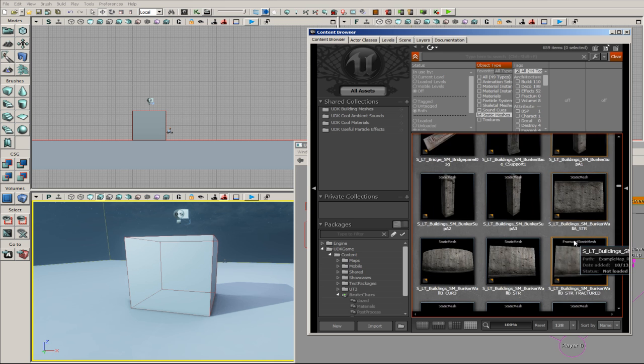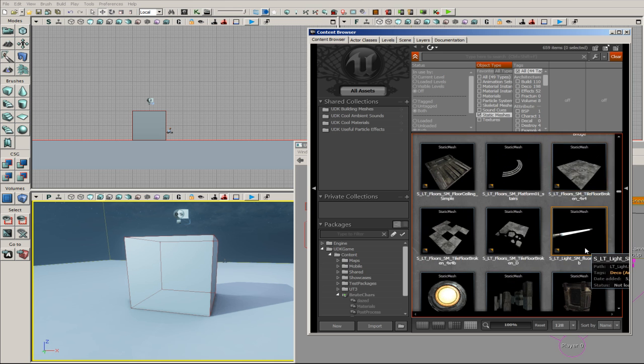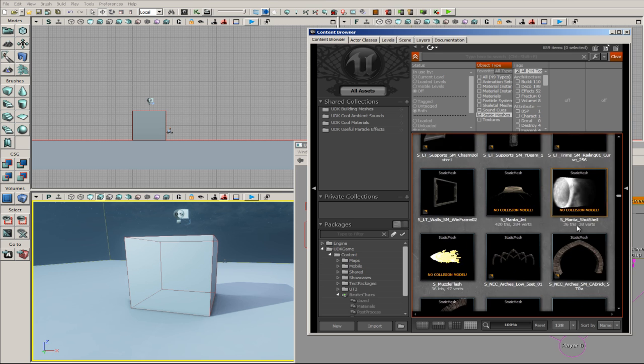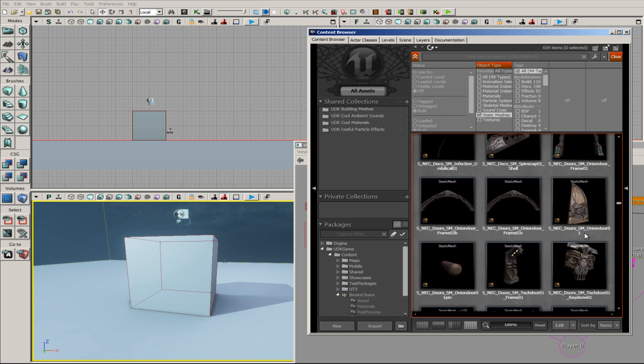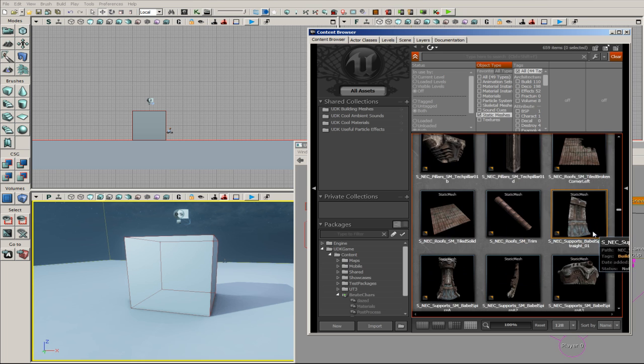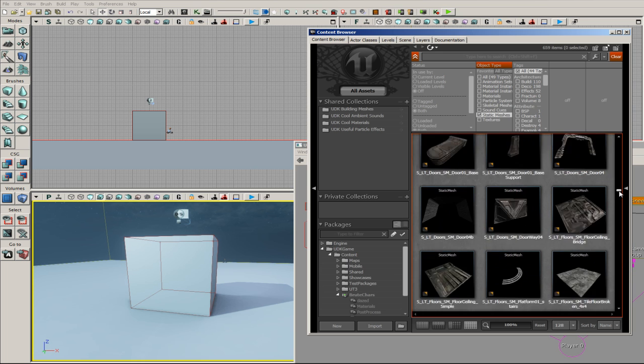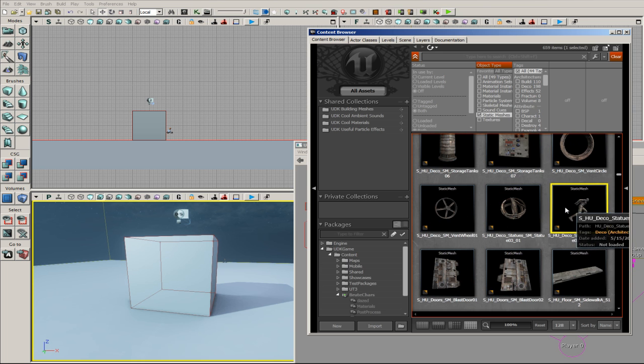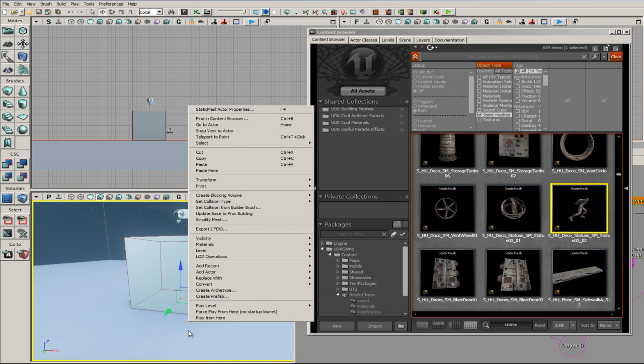And where is it? It's around here somewhere. Pretty sure that. I don't remember it being this far down though. I think I might have passed it. There it is. So let's go ahead and add that to the map.